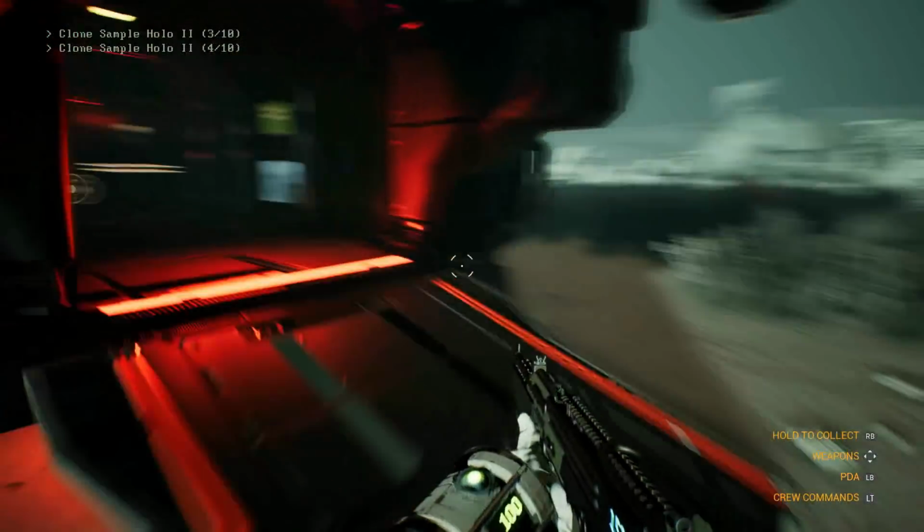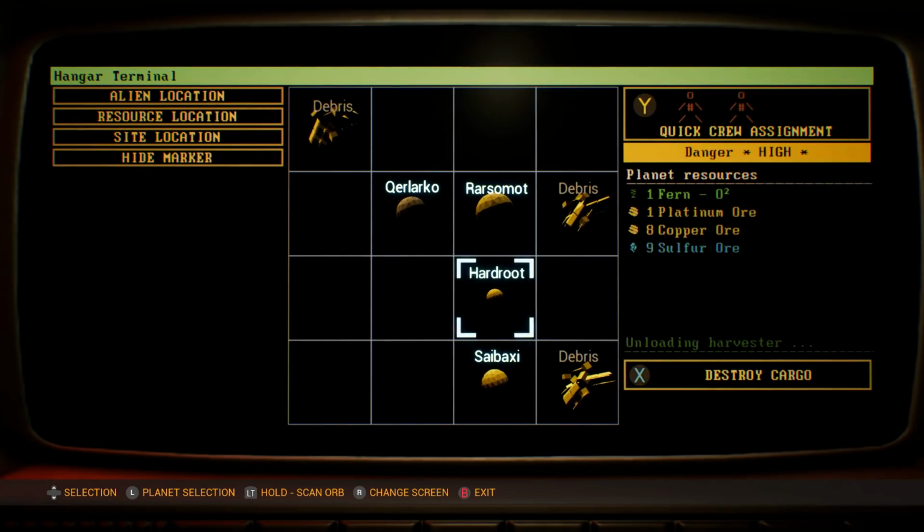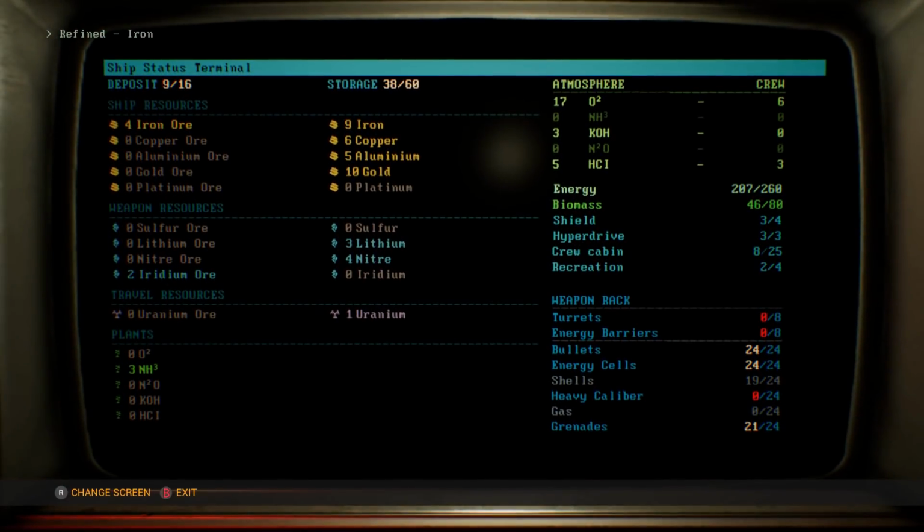Alright, well, I guess I'm just gonna go up. Let's go. See you up there. Alright, I believe that was the only place. I don't need to get more pine. I need to get the higher level of all the other stuff, to be honest. Where are we at right now? 8 out of 16 deposit, 38 out of 60 storage.